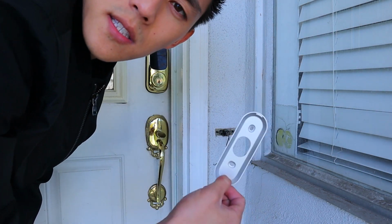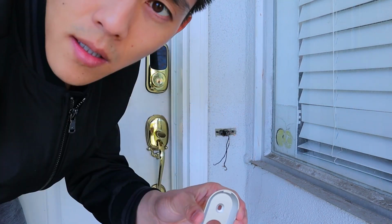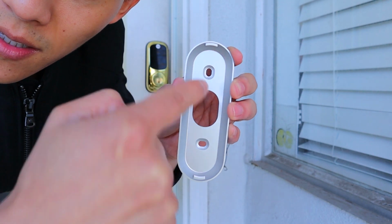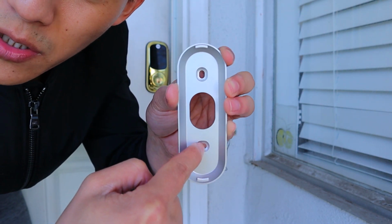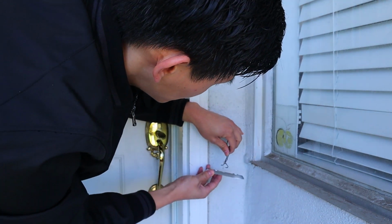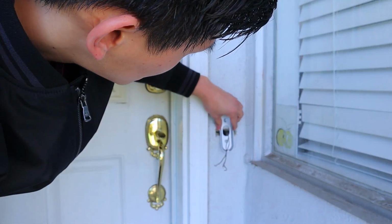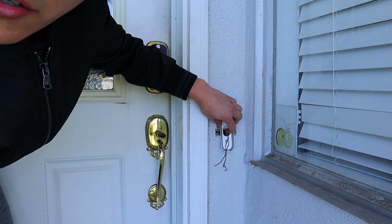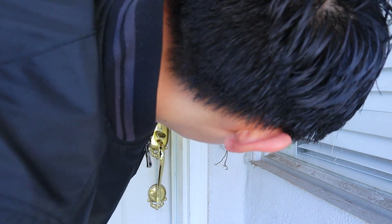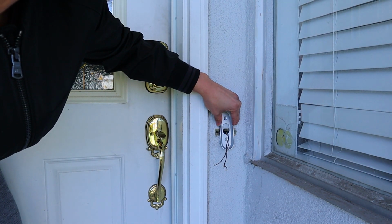So the first thing we're going to do is install this plate, and we have to make sure that it is in this configuration. And you can see here, this is the top, this is the bottom. You screw the top in, and it allows for some movement here on the bottom to adjust left and right if you need it. We also want to install it such that the wires are on the bottom half of this plate. So I think right here looks pretty good. Unfortunately, as you can see here, you can still see some gap on the left and right side.